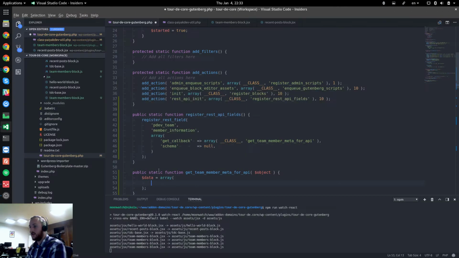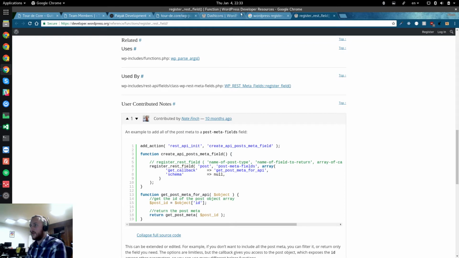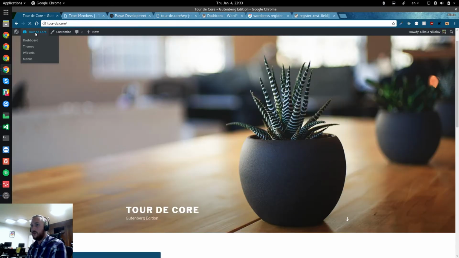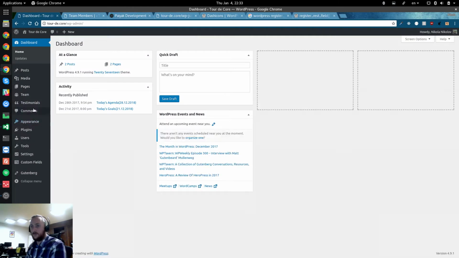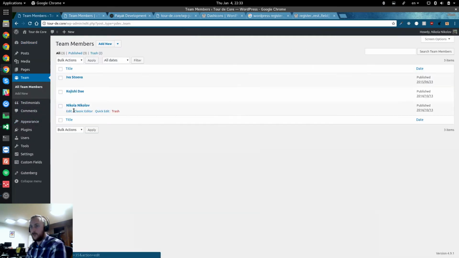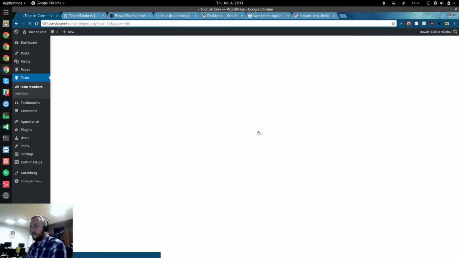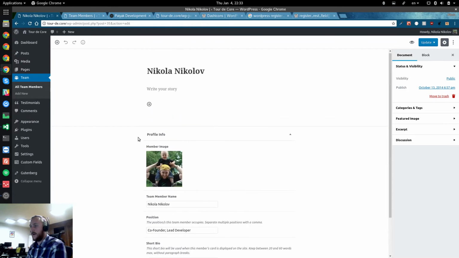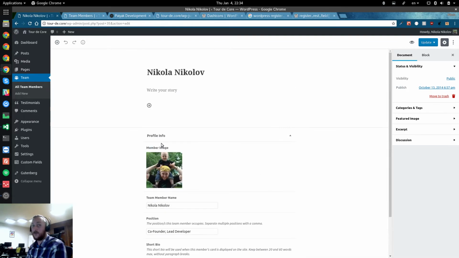Yeah, array of data. In this case, let's just assume that we want to pull everything from custom fields, including the name and everything, even though, ooh, look at that. Wow. Now that's something I didn't expect.